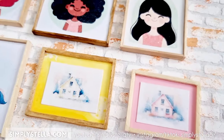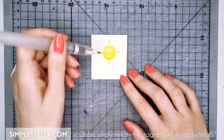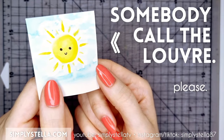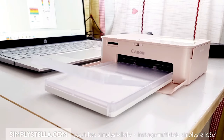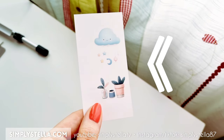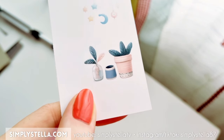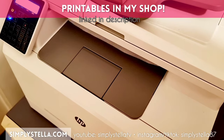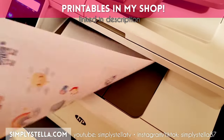I wanted to make some miniature paintings for my dollhouse nursery, but painting isn't my forte. So instead, I decided to design them on my laptop and print them with my selfie printer, my usual go-to. However, the outcome was a tad too neat for my taste and the glossy finish made it look more like a print — and I was aiming for a hand-painted vibe — so I switched to my laser printer.